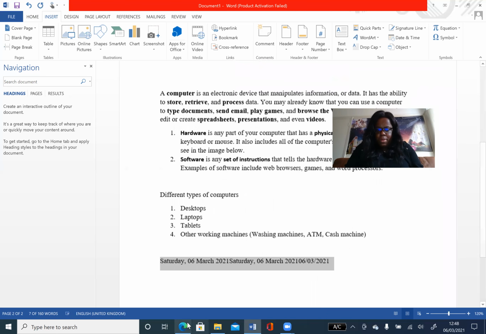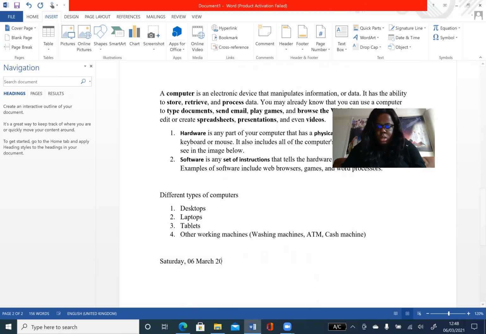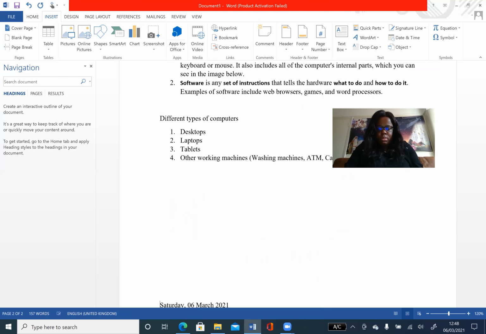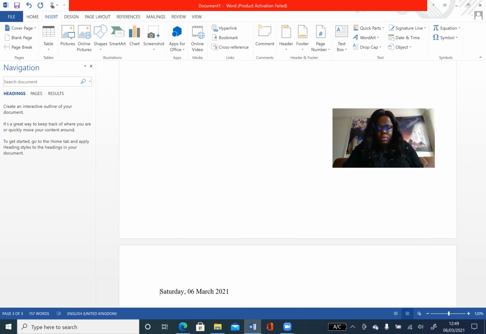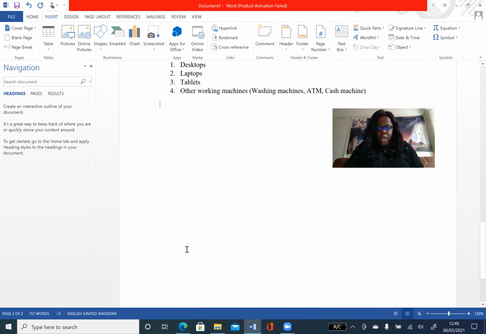The date appeared, we can put it at the bottom of the page so it doesn't disturb us. Let's keep typing. I'm pressing enter to go down. So now I'm moving up with the arrows again, the 4 arrows that you have at the bottom right corner. I'm pressing the up arrow, down arrow.